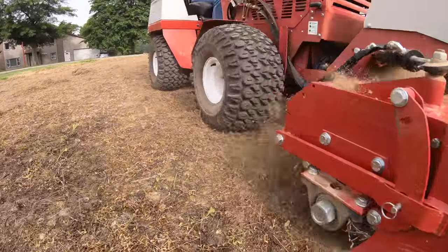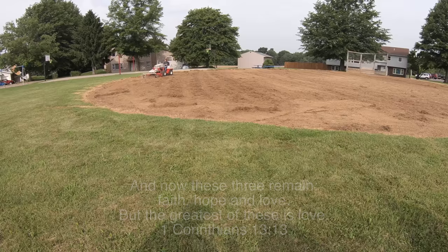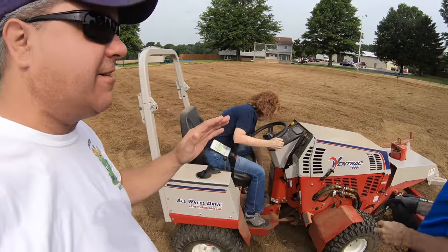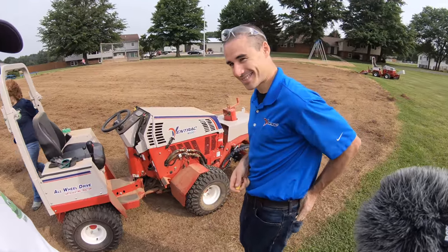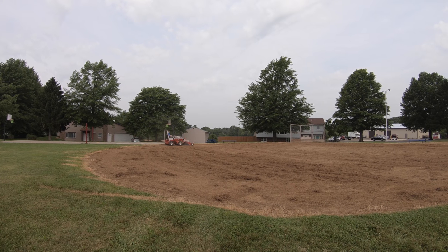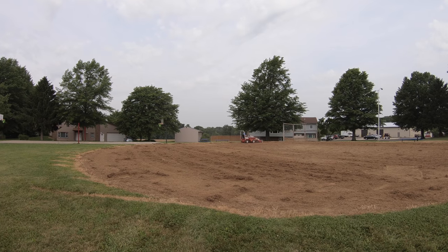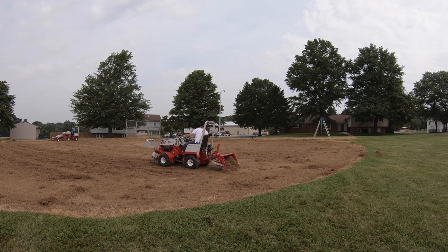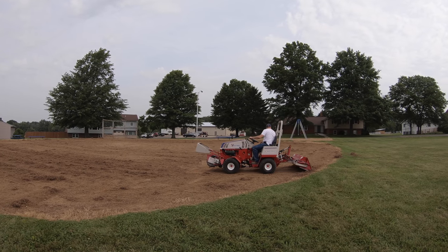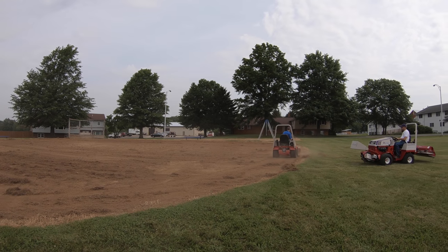We use the phrase a lot: helping the kids find their worth in Christ. A lot of kids come here not feeling loved or worthy of love — that is not uncommon at all. So we want them to know you are valuable, you are loved. One of the girls who gave her life to Christ came from a very occultish background. She did not believe in God because she'd never seen God at work — she'd seen Satan at work. But while she was here, it wasn't people preaching at her. It was seeing the kindness and love toward her that she saw God. Then she said, 'God is real,' and she ended up giving her life to Christ.